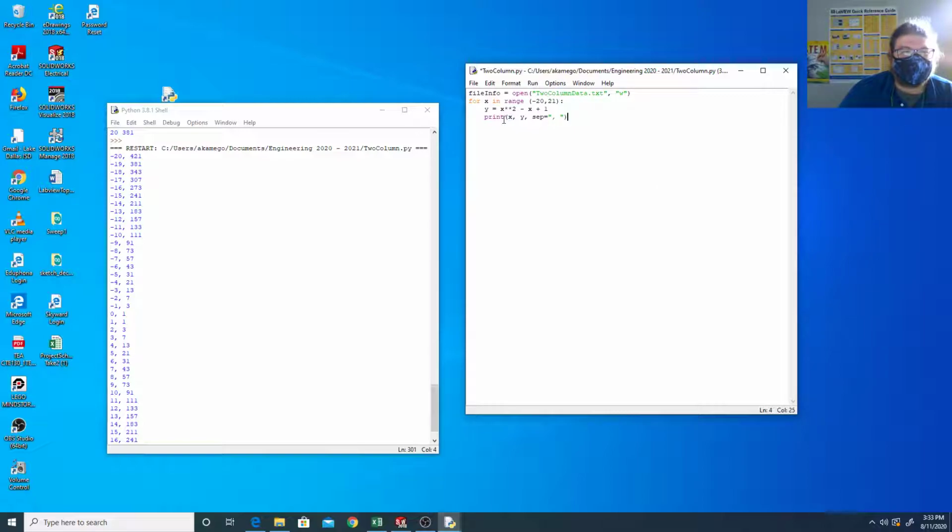Then instead of printing out my data, I need to do file info .write. So this is going to write the text lines out to the text file.